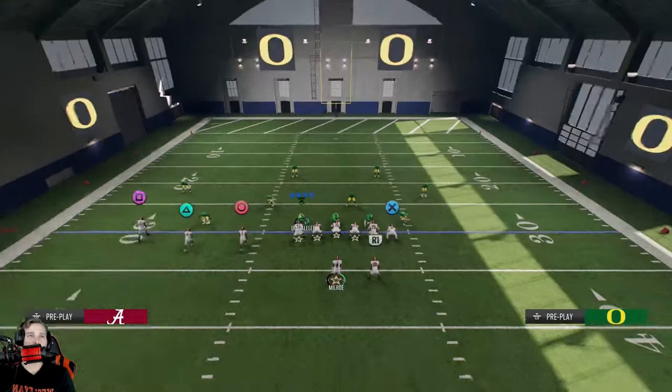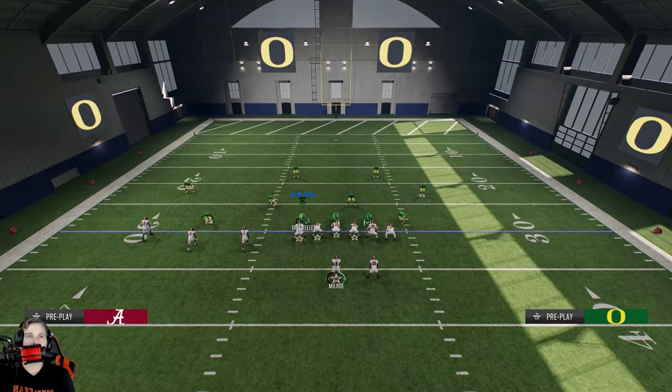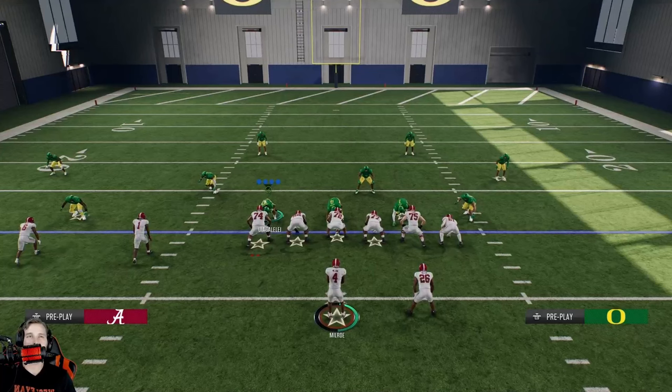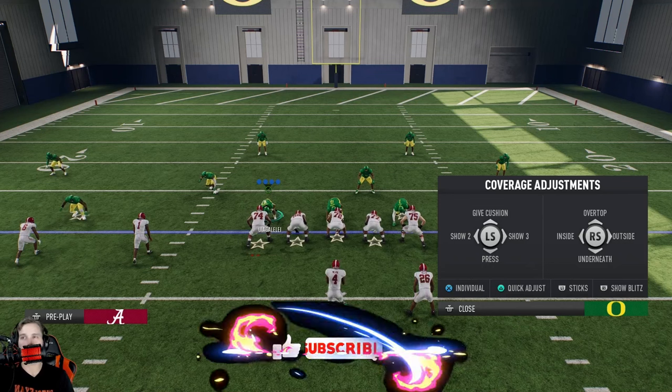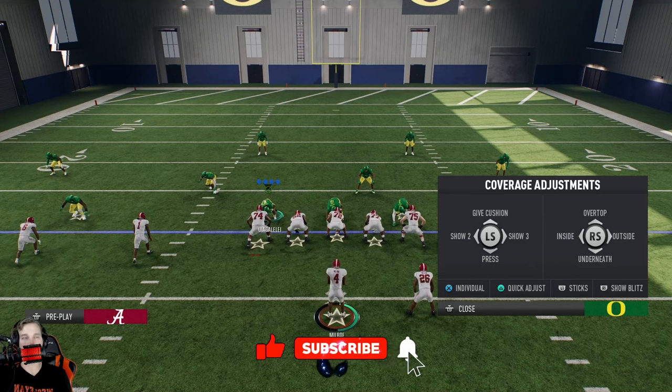So we're going to talk about double crosses here. And before we talk about double crosses, what I like to say is make sure you're using your coverage adjustments to your liking. If you want a different video on me going through the in-depth different coverage adjustments that you can do, let me know. I will do that if you want, but let's just do a really quick version of it. You can hit triangle or Y to give your coverage adjustments, which means you can disguise your coverage.